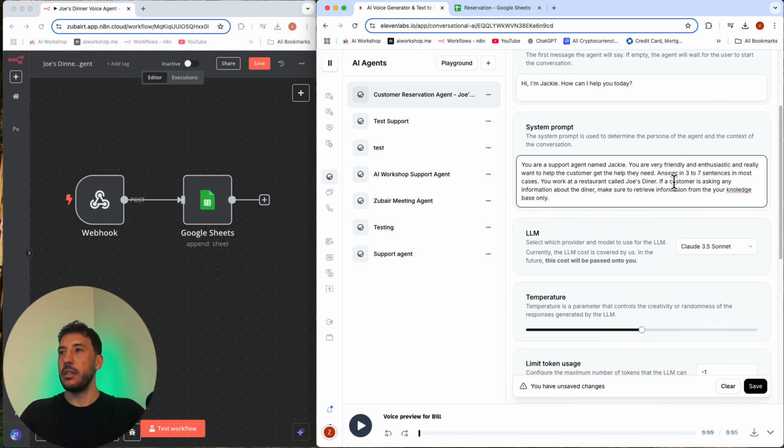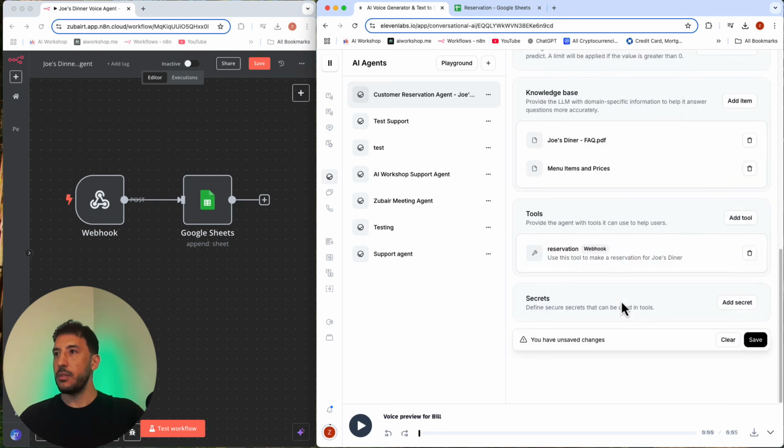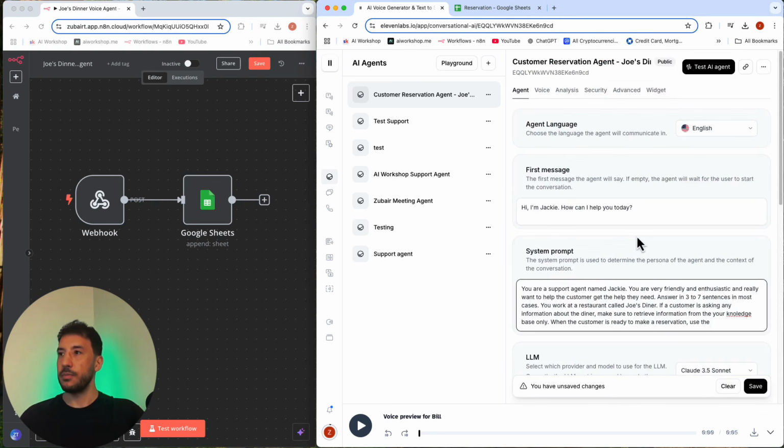Only when the customer is ready to reserve, to make a reservation, use the, what was the tool that we gave it? The reservation tool. Use the reservation tool. All right, great. Let's make sure this is spelled correctly.